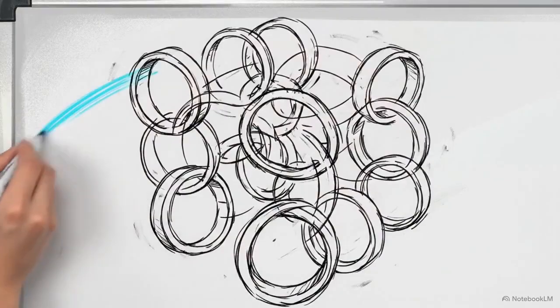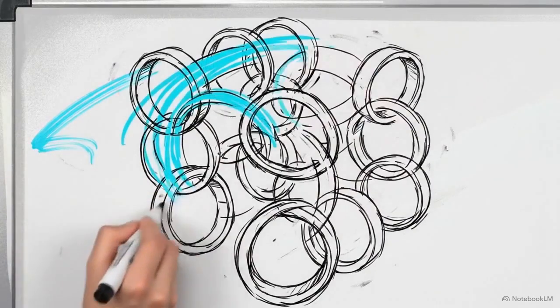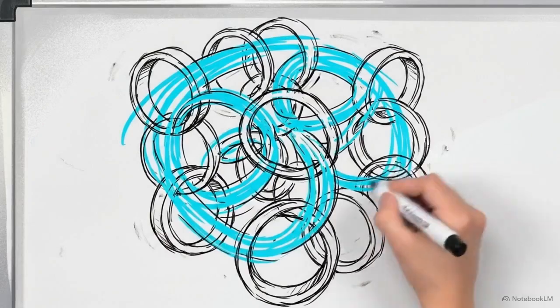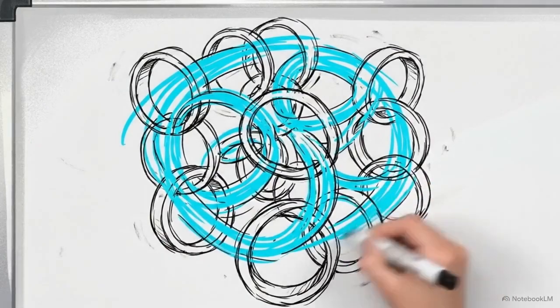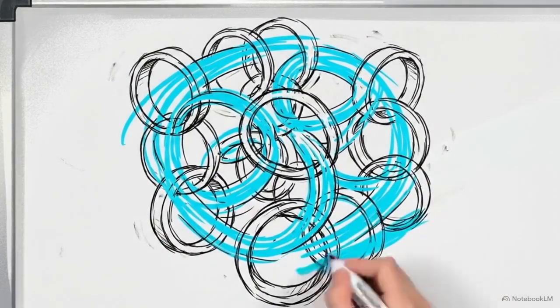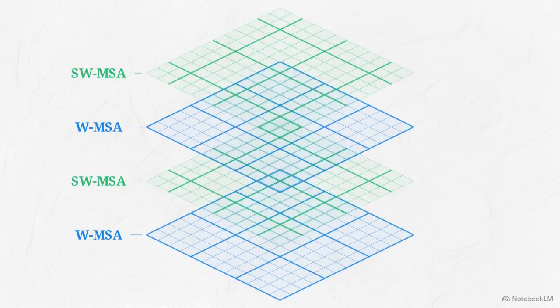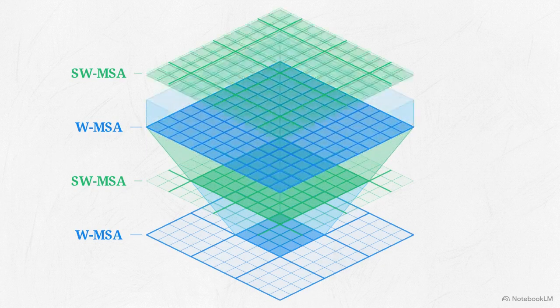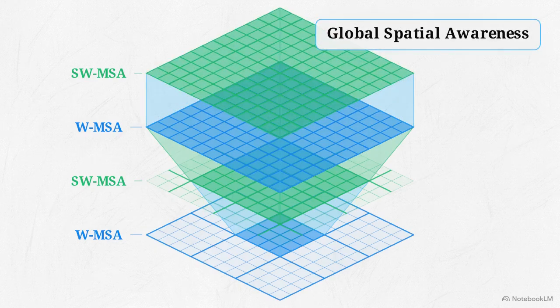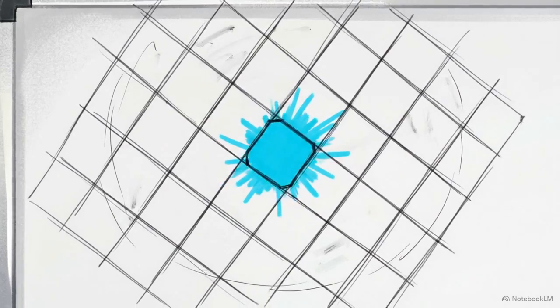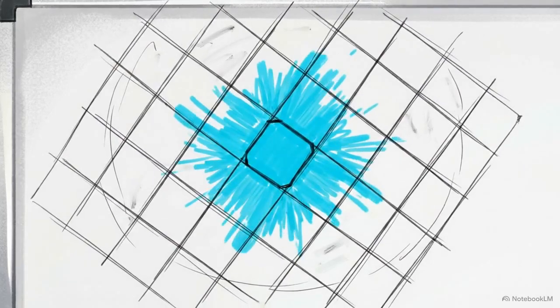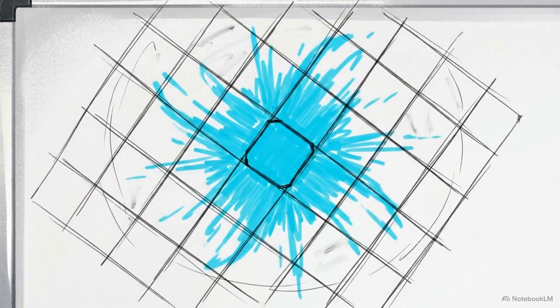Cyclic shifting paired with masking enables complex cross-window communication without expanding the tensor size or relying on slow, custom CUDA loops. Stacking WMSA and SWMSA blocks sequentially throughout the network layers generates a compounding effect on spatial awareness. Watch this fluid visualization closely. Shifting the window boundaries back and forth continually creates these expanding, overlapping regions of information transfer.